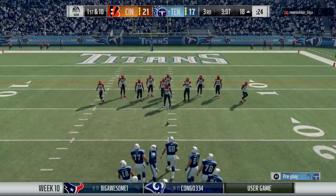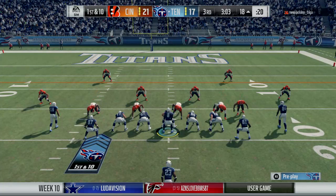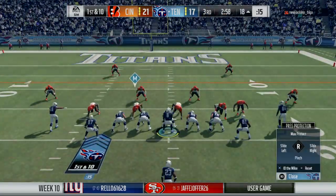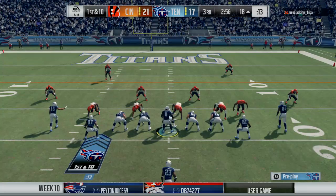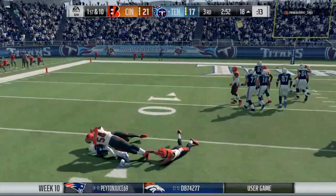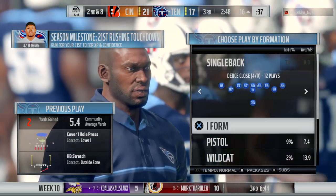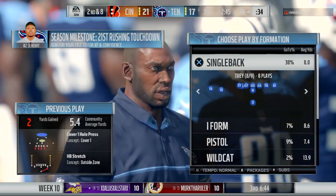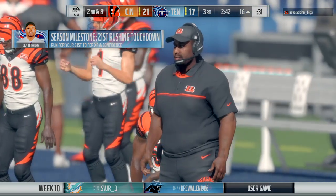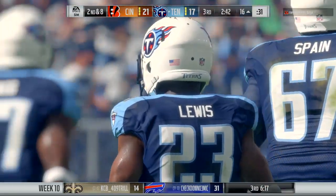And here comes play number 6 on this drive. They run. This is Lewis. And they'll get him down right around the 16. 2 yards on the carry there. It'll be second down. Let's give a lot of credit to the offensive line. They've been able to move the ball really well on the ground the entire game. And while that wasn't a huge one, that's okay. They'll take them in short, steady bursts.